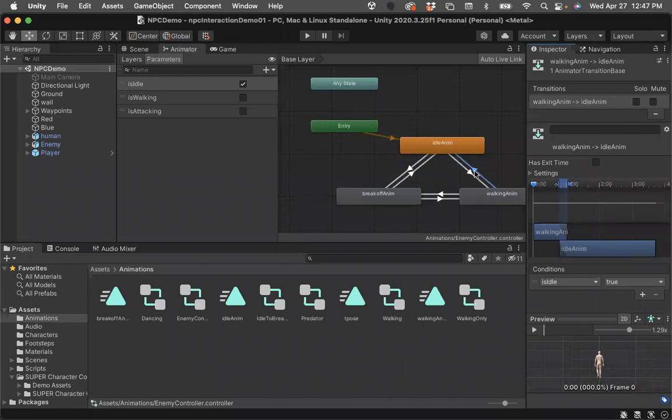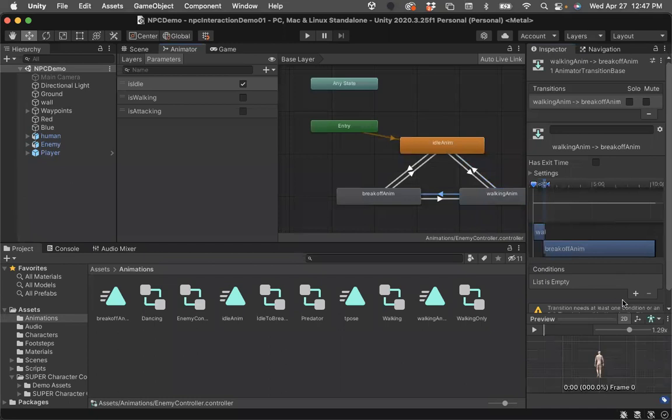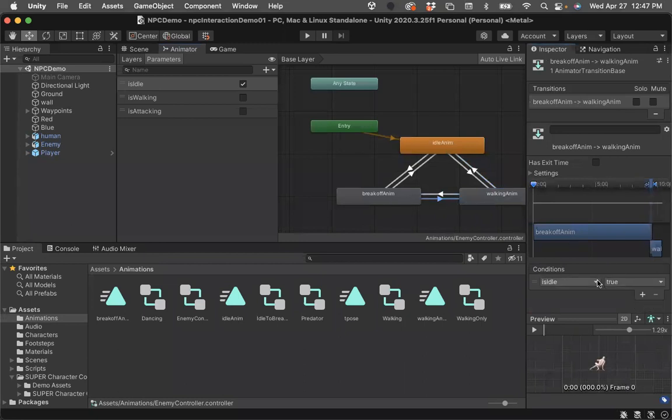So you can think of these transitions, just look at the direction that the arrow is going, and that's the condition that I want to be true. So if it's walking and it gets within 2.5 meters, I want it to go to attack, so I want is attacking to be true. And this one is going from break off, which is the attack animation, to walking. So I want is walking to be true.